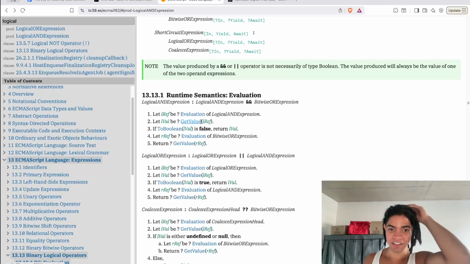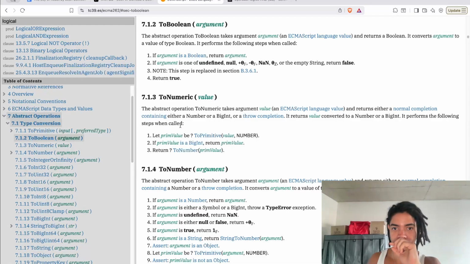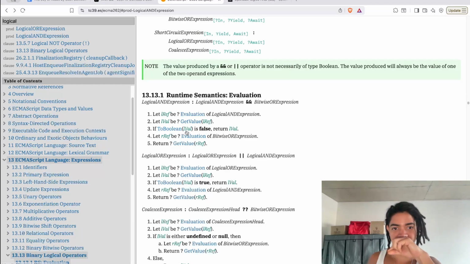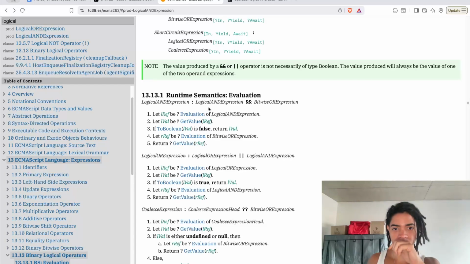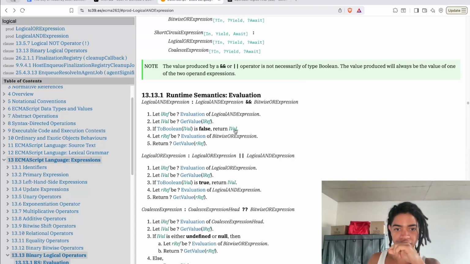So this will now produce a value, and when you want to coerce the left value, and the coercion is false, if you can't coerce that, return the left value.